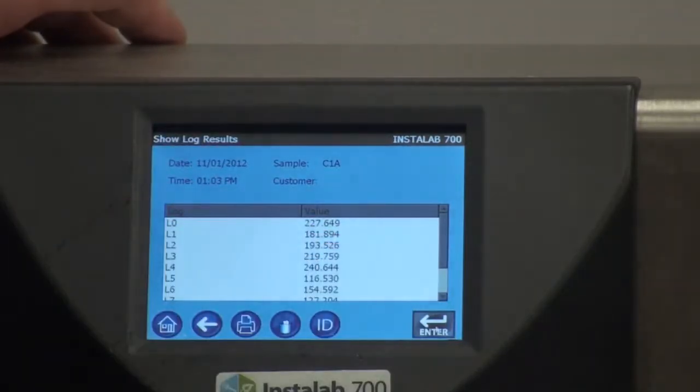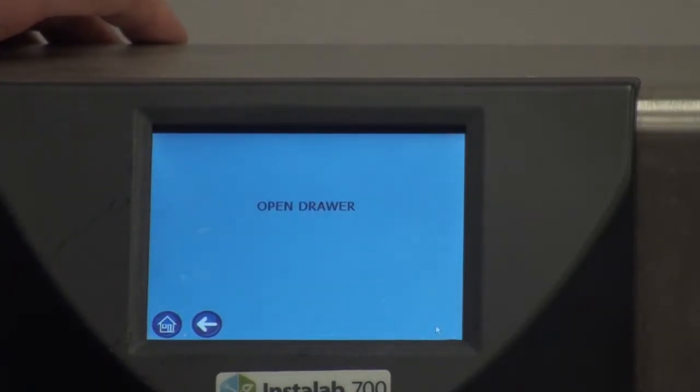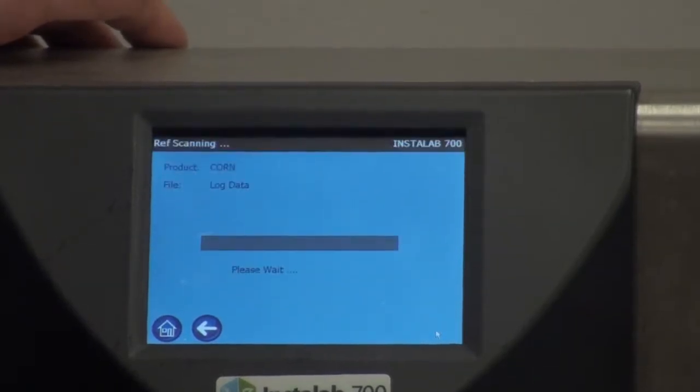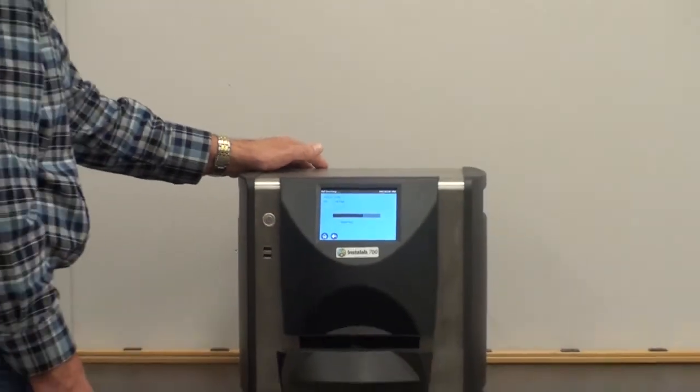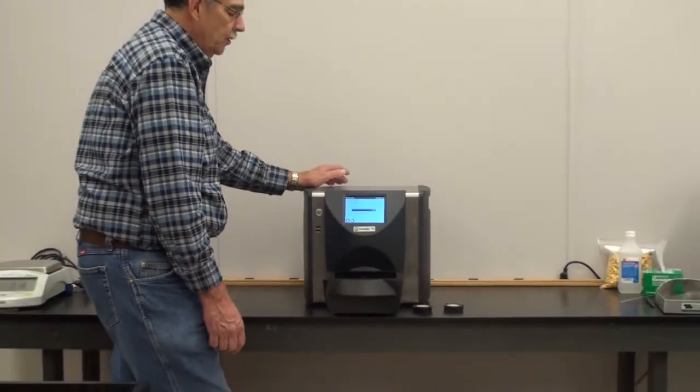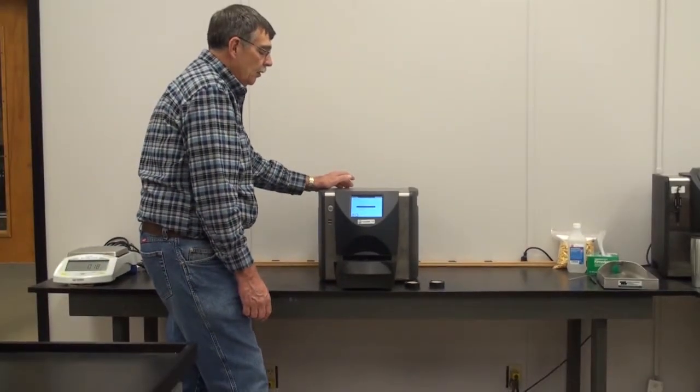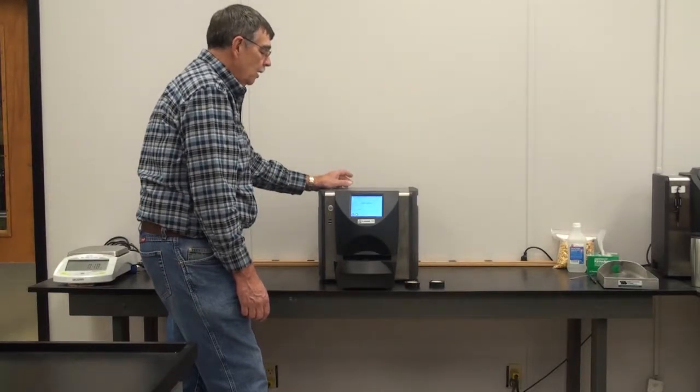So I choose that, sample 1A, press Enter, and go through the next sample. Normally you would go through a sample set, possibly 10 or 20 different samples. I chose to split the sample and enter 2 samples of the same source product. It gives me 2 data points, which will go toward my regression analysis.